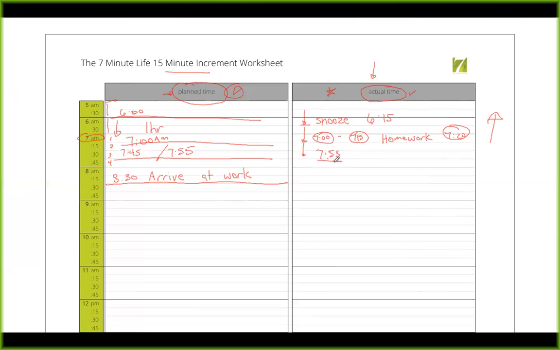So now you've left the school at 7:55. You've arrived at the office, let's say at 8:30. You're incredibly stressed because you were running late from the time you woke up. And even though you think you're going to arrive at work at 8:30 and being able to get started, what happens with this worksheet is it becomes apparent that we don't allow enough time. You do arrive in this assumption at 8:30, but now you have to park your car. You don't actually walk into the office until 8:45.